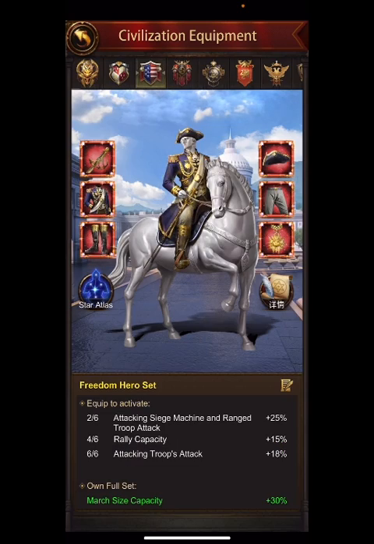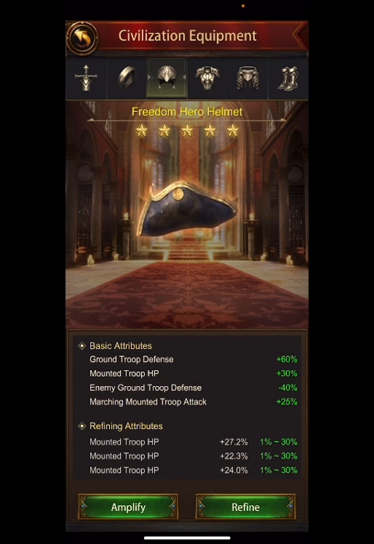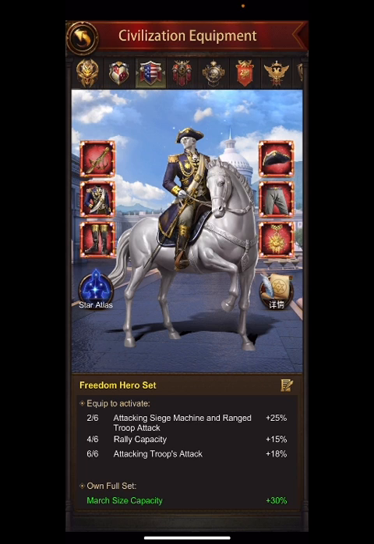The boots and pants can go on archer. This can go on mounted. And then you get a crappy hat, which I guess could be your hat for your wall general for a little bit until you get full choreo, or it could be on a mounted general to kill monsters.